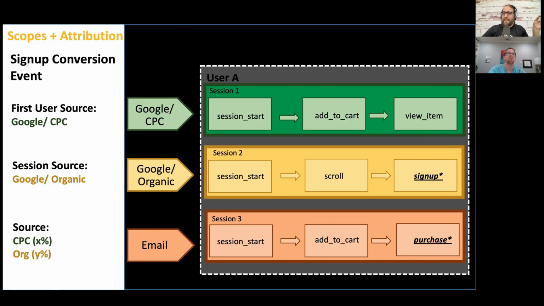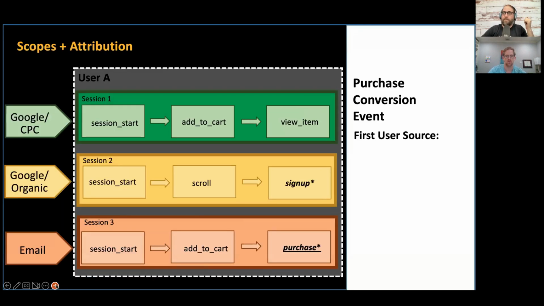And remember, a couple of videos back, we spoke about in the reporting section, there's the user report and there's the traffic report. The default of the user report is the first user source. The default of the traffic acquisition report is the session source. Okay, we're going to keep going so that we can get some more understanding and examples of how this works. All right, so now let's look at the purchase conversion, where they went ahead and actually purchased the item on their last visit. Who is going to get the credit from a first user source perspective?